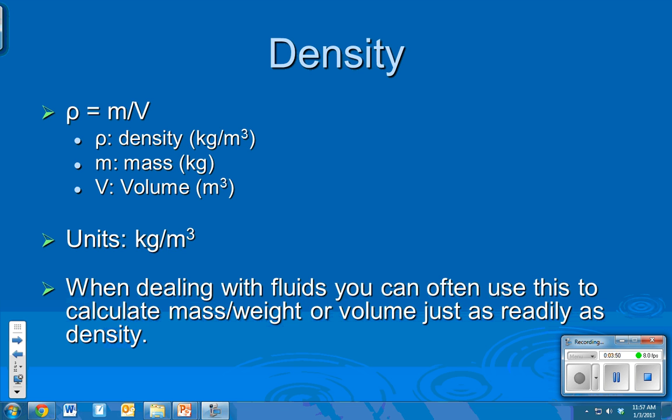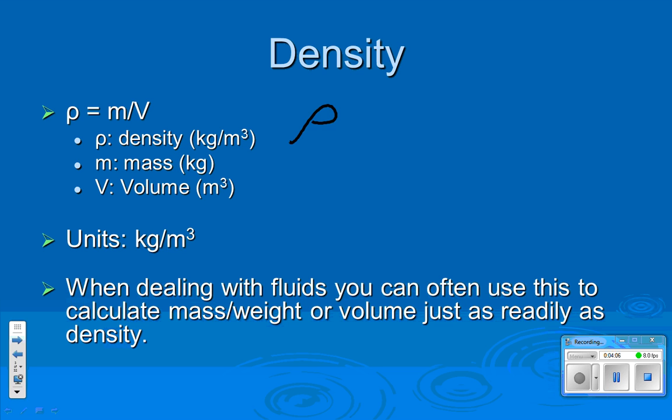Alright, other basic ideas of fluids. Density. Now density, everybody has done a calculation of density before. You probably did it back in like sixth grade. Whenever you start doing division probably. Density is mass over volume. Now that looks like a P for density, but it's not. It's a rho. It doesn't show up really well here. But a rho is a symbol that we use for density. Not a capital D, not a lower case D, not a P. It's a rho. R-H-O.